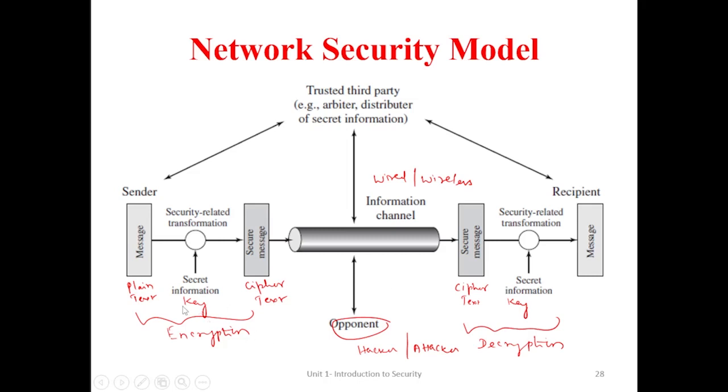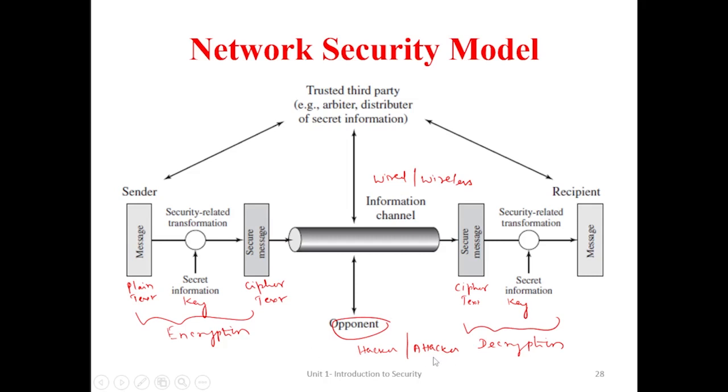If different keys are used, that means the sender uses one type of key and the receiver uses another type of key, that type of encryption model is called asymmetric encryption. For controlling sender and receiver's processing, there is a need of a third person. The name of the third person is trusted third party. He can also be called an arbiter. The functionality of the trusted third party is to control the behavior of both sender and receiver, and he may give the secret key to both sender and receiver.